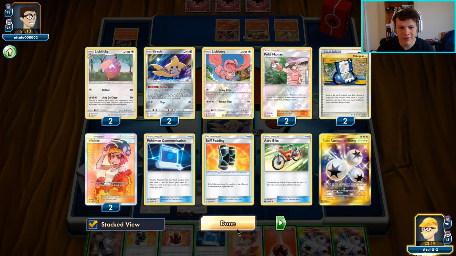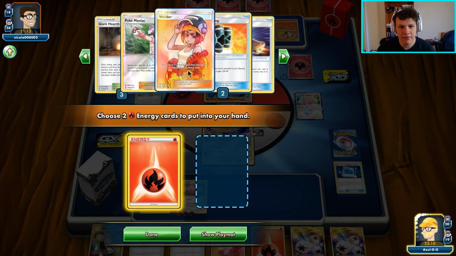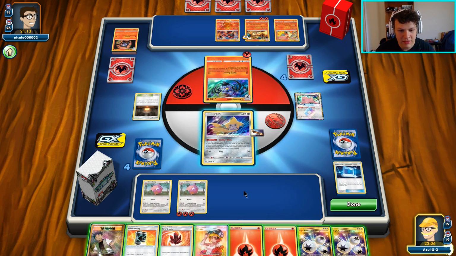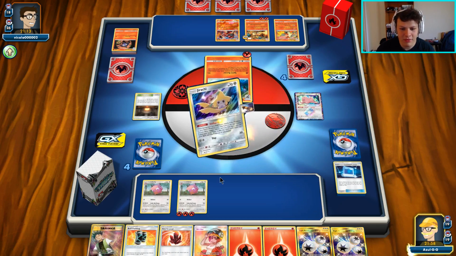Calm could be good. Well, we don't have that many Jirachis left anyways. Yeah, I think we're going to Hearth away the Communication. I think we have a couple fire left. Yeah, 1 fire. We'll grab it. There's 1 Poké Maniac left. So that's like our only way to find more Lickilickys, which is becoming scary. So I think we want to go Stellar Wish first here. There's the Poké Maniac. All right, now we're in really good shape.